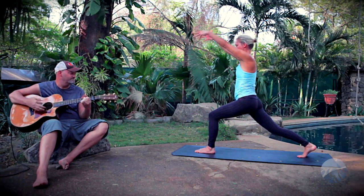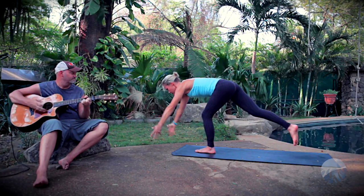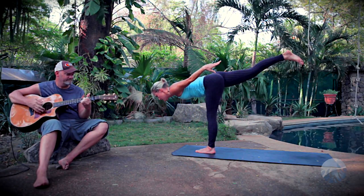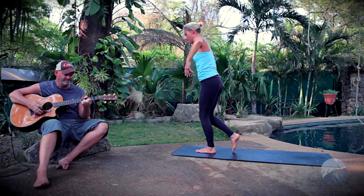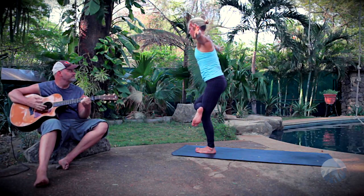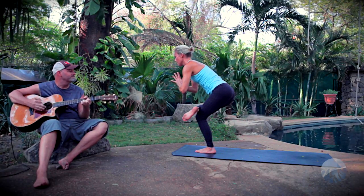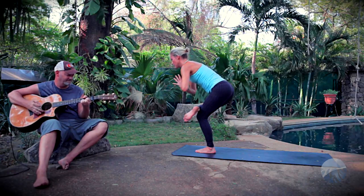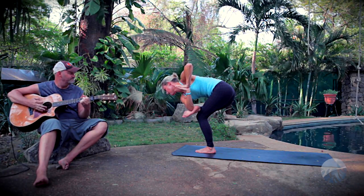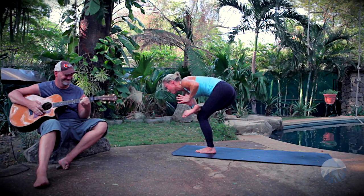Crescent, inhale. Airplane, exhale. Standing staff, inhale. Standing pigeon, exhale. Inhale. Twist right elbow to the sole of the right foot. This one is proving to be hard for me.